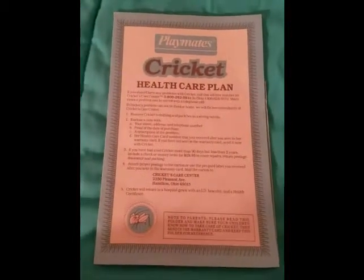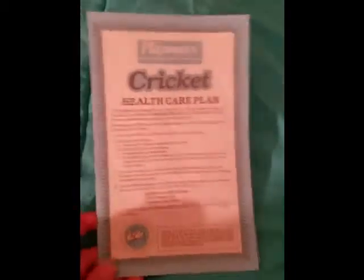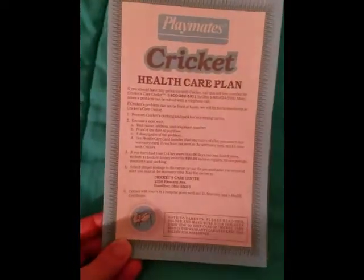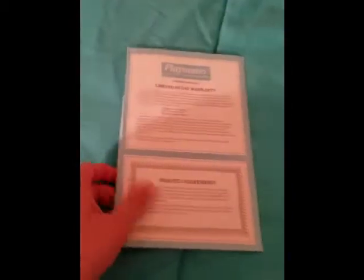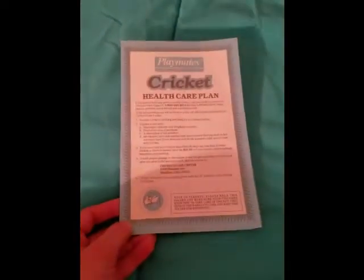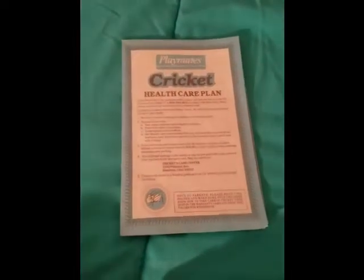All right, well, I hope you enjoyed looking at this, even though it's kind of boring, this little tidbit of my Cricket doll owning past. I actually took some photos of the information in the booklet, and I'll put those up on Retroist as well.